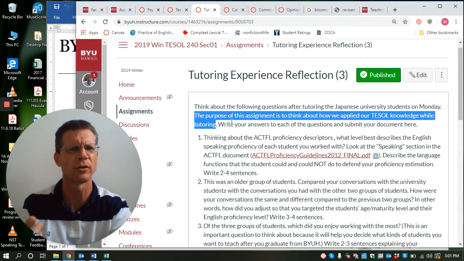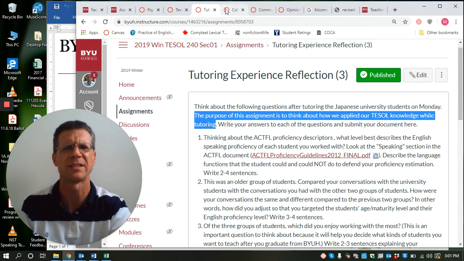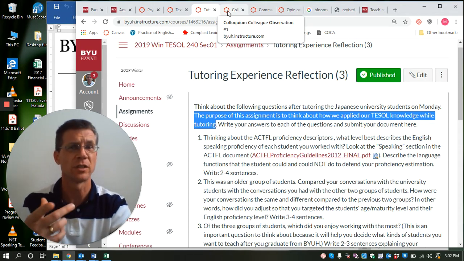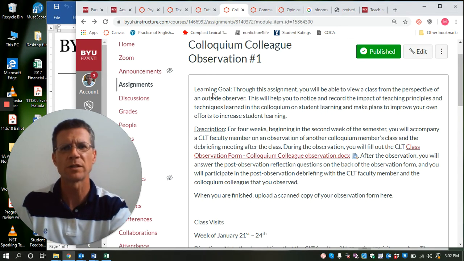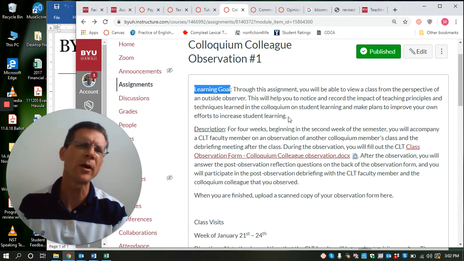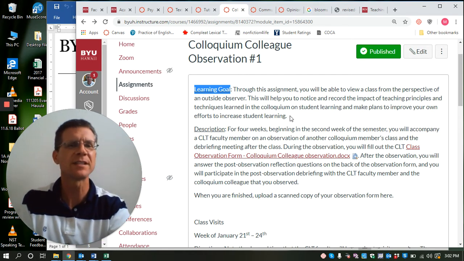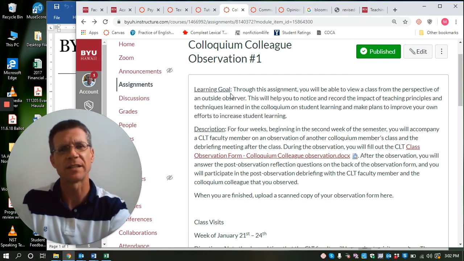Okay, so that's kind of the learning goal, but it's buried in there and it's a little bit hard to see. So even this kind of description might be a little bit difficult for students in a remote learning situation. Here's one more example. This is a little bit more explicit. It says learning goal right at the front. But then there's this paragraph, and the paragraph sort of explains what it is that we're supposed to learn through doing these observations. This is a little bit better. I particularly like it because it says learning goal at the beginning, but it doesn't have verbs at the beginning.